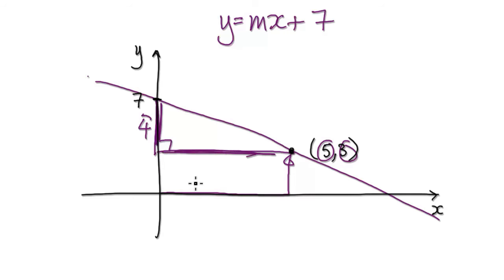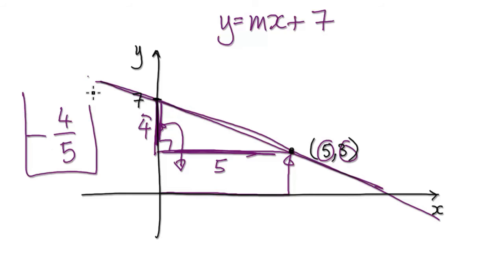Well, the across here would be, you've gone 5 across and 3 up, so this length here must be 5. So the gradient will be 4 over 5. But because it's going downhill, you need to stick a negative in front of it. So our gradient is negative 4 over 5. So we can put that into here. So the gradient will be negative 4 over 5. So now we need to work out, hang on, let me erase, bear with me.